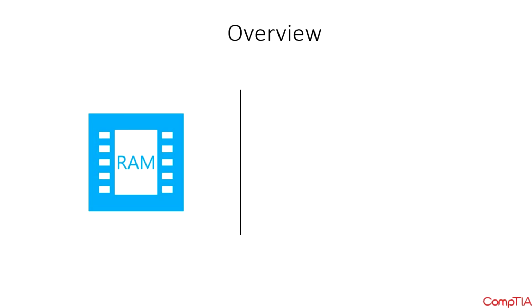Overview. Our objectives for this module are, first of all, to give you the need-to-know information regarding random access memory. What is RAM used for? How do you install and uninstall RAM? How do you configure RAM? But actually, I'm getting ahead of myself. Before we get to the configuration, you need to understand all of the specifications for the form factors, a little bit of the history of RAM. This is really a rich and robust subject.